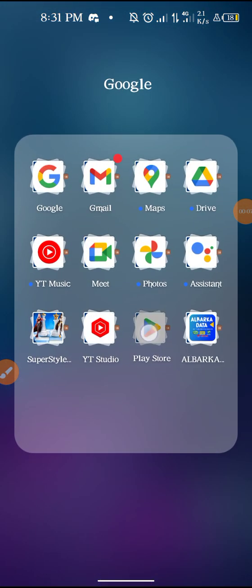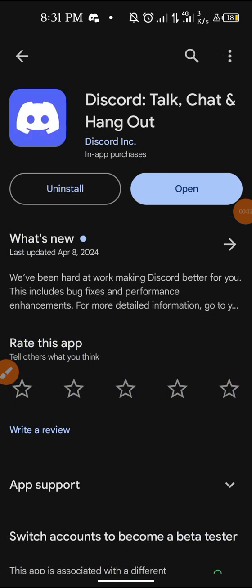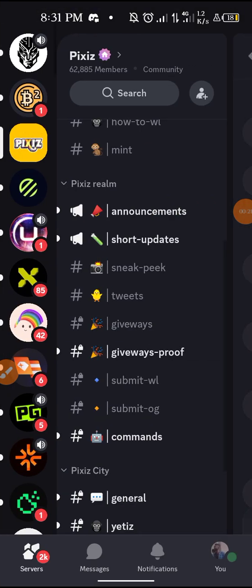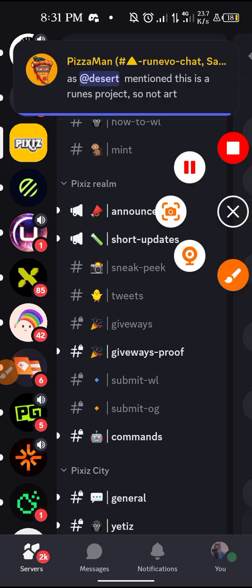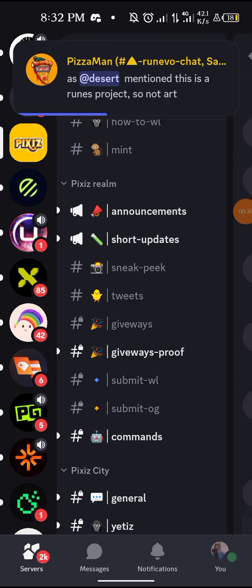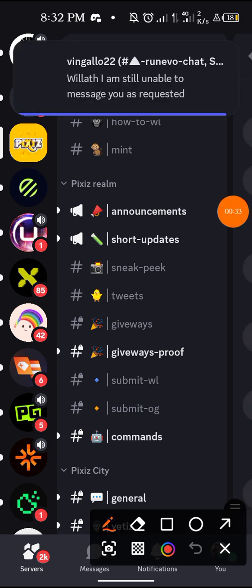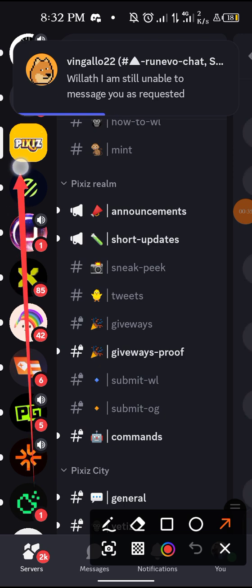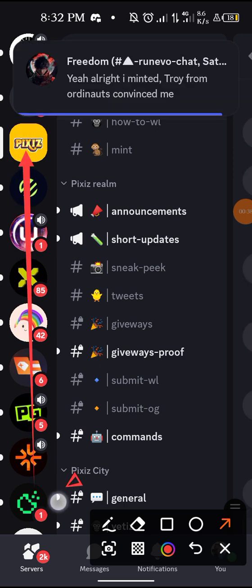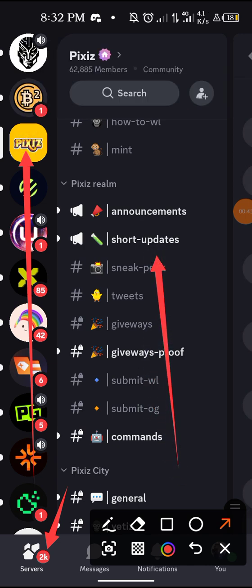So quickly, what you need to do is get the Discord app downloaded. You search for Discord, you open, then you install, then you open, right? Now, by the time you are done downloading Discord, what you need to understand is that in Discord we have what we call servers and then we have what we call channels. Everything you are seeing by your left is actually called server. Then everything on this side is actually called channels. So inside servers, there are channels.